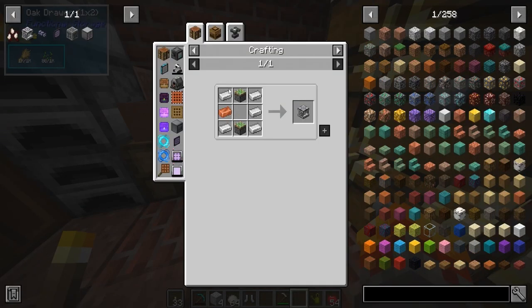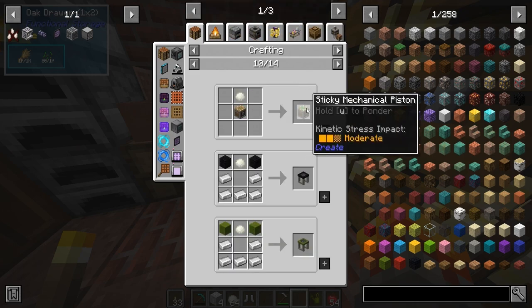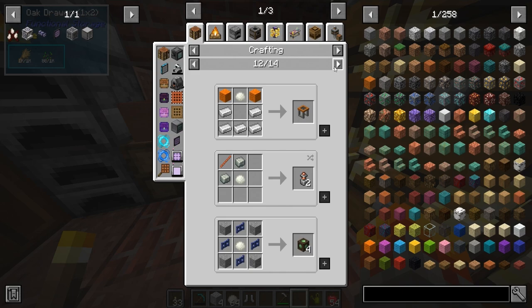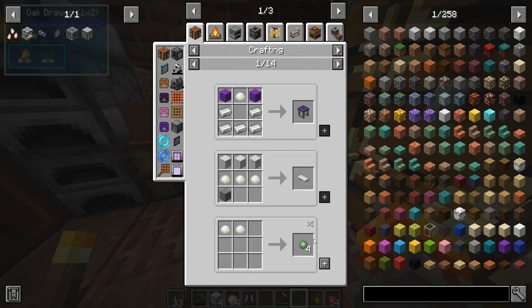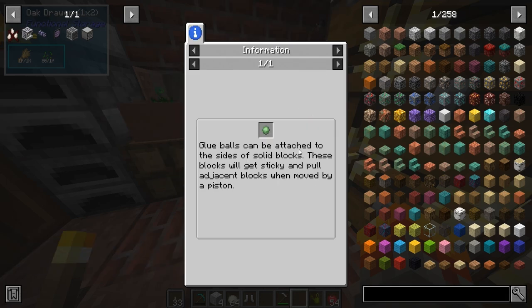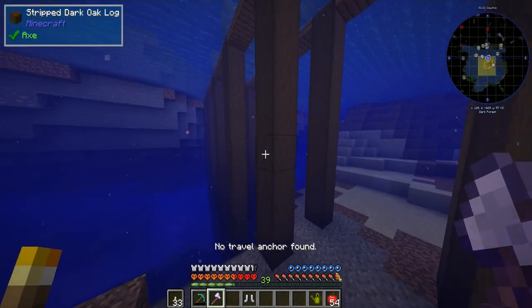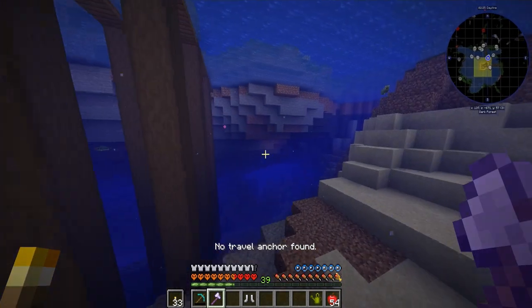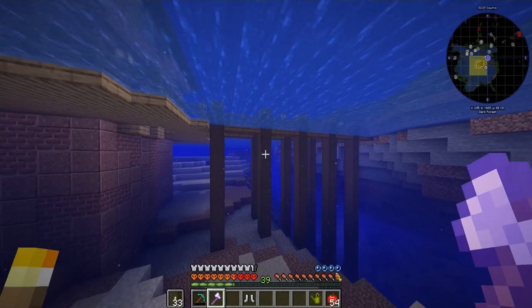Okay, so let's get an inscriber going. And this is why we needed, oh, you can with create. Oh, this is not good. Okay, well, that just means we gotta look for these mobs that spawn in the water called jellyfish. And those are gonna get us some slime balls.